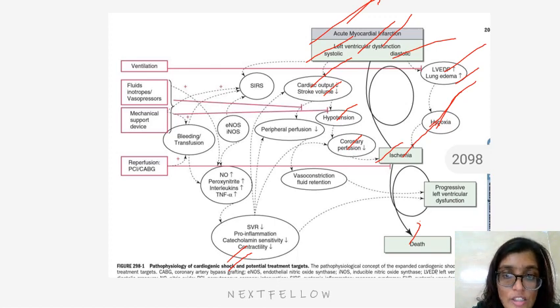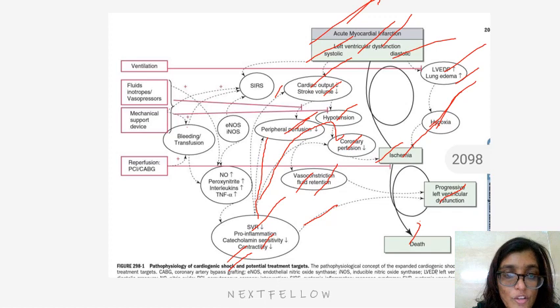Decrease in cardiac output and decrease in stroke volume can decrease the peripheral perfusion, which can cause vasoconstriction and fluid retention, which will progress the left ventricular dysfunction. One more important thing is, stroke volume will reduce, catecholamine sensitivity will reduce, contractility will reduce. This can further worsen the left ventricular dysfunction. This can also cause a decrease in the coronary perfusion. This can also cause a decrease in the peripheral perfusion. And ultimately it will reduce the cardiac output and stroke volume, right?